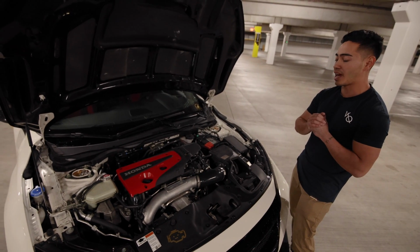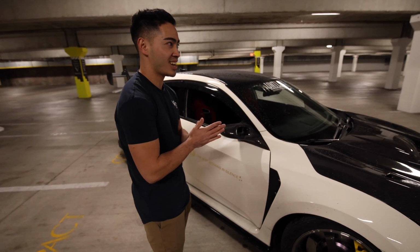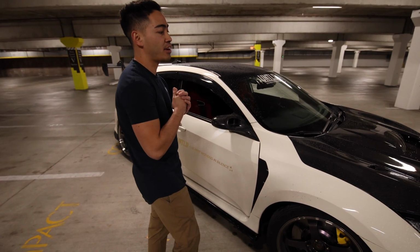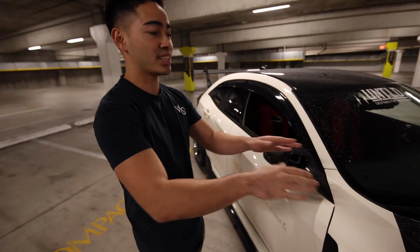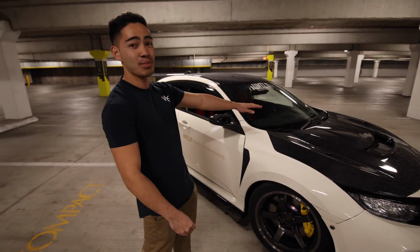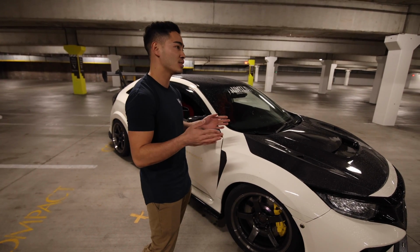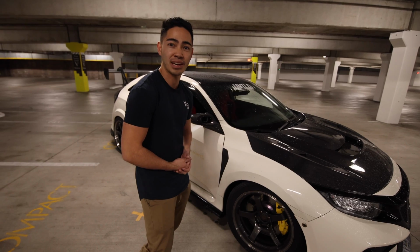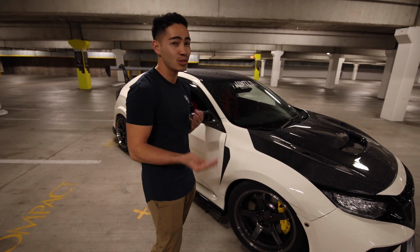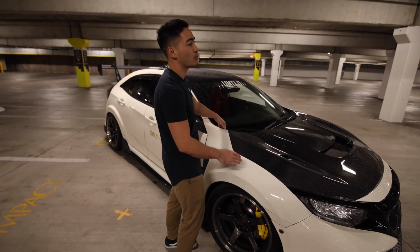And honestly, I think the engine in this car is definitely one of my favorite aspects of this whole build. There's a million things you can do to the car, but there's a couple things you could do right if you really want to daily this car properly. If you really care about gas mileage, I really wouldn't recommend modding the engine, because as soon as you do, it's just bad. Honestly, I get like 18 miles per gallon with the power it makes right now. I'm probably around 480 to 490 horsepower until the tune's done, but I'm guessing when the tune's done I might be at like 15, 16 miles per gallon, but that's on ethanol. And on 91, I have a gas saving tune, so I can still get like 22, 23 miles per gallon, but honestly, not that great for a 2019 car. But in stock form, it's amazing on gas mileage.